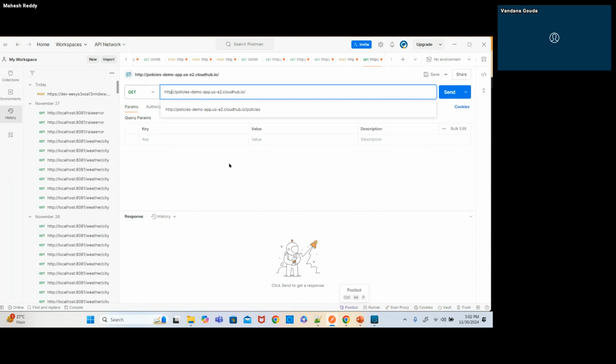It is HTTP only, and the resource path is policies.